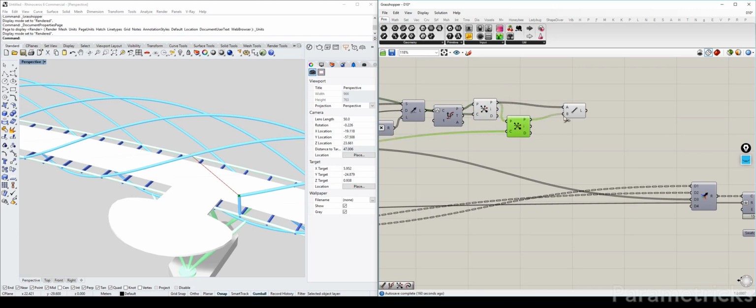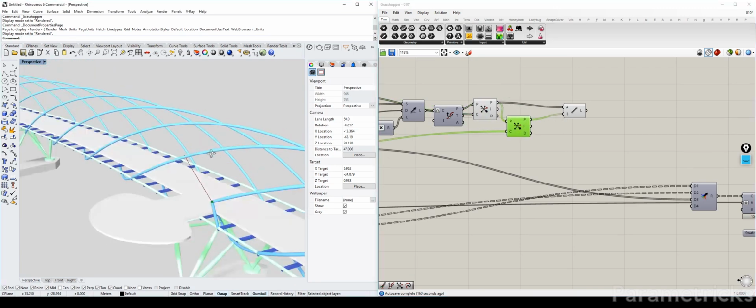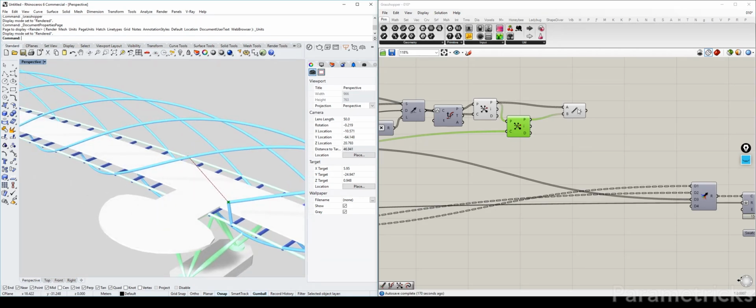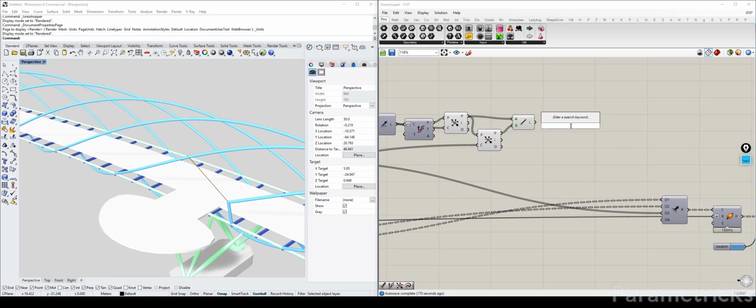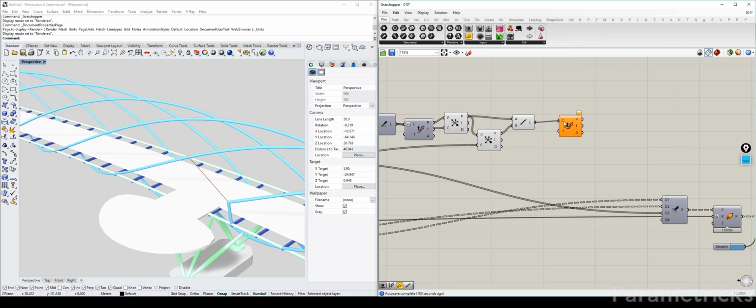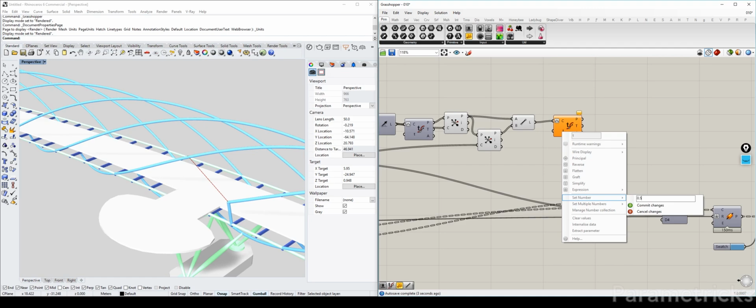So let's set that up. This is exactly what we don't want. So we need a third point in the middle in order to make the curvature happen. What we can do is we can just say CRV evaluation. Where is it? CRV evaluation is here. Let's parameterize that, and then 0.5.